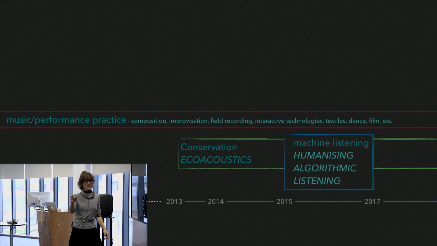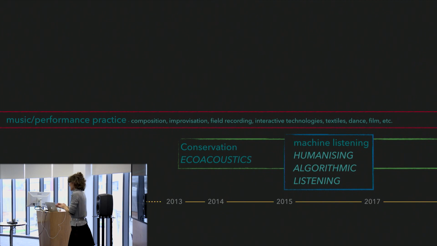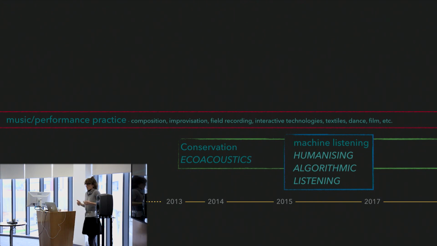And this was Owen's idea. Owen was part of a network that I ran called Humanizing Algorithmic Listening, thinking about what it means to trust our tools, if you like. What does it mean to use machine listening and fairly complex abstract multivariate modeling to infer something about the world? And I'm going to run out of time a little bit, so I'm just going to judge your faces and see which bits we need to elaborate on or not.